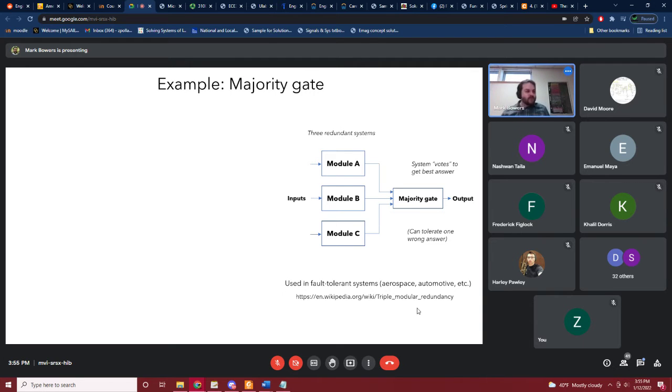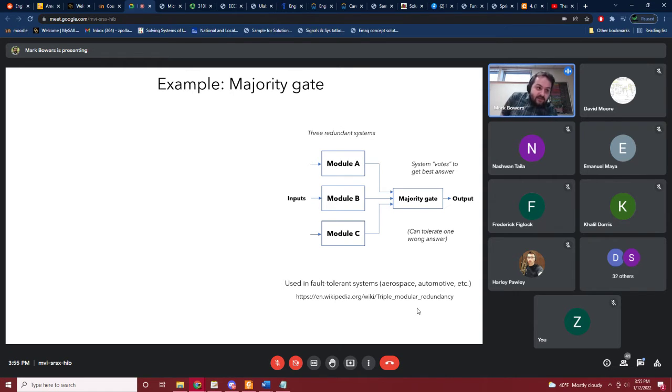All right. So here's a real world example. This is what's called a majority gate. In a lot of really important types of systems that need to be really high reliability and you literally cannot have a problem with it, they'll employ a method like this. So I'm thinking of an airplane or a satellite, or in some parts of your car, you need to have a circuit that works every time, and errors are not acceptable.